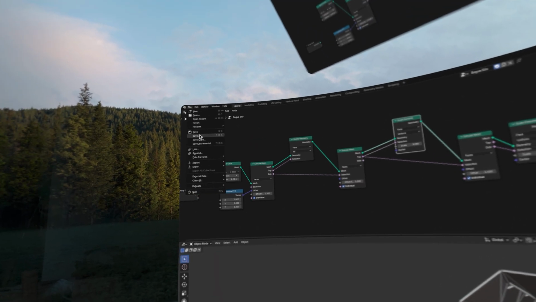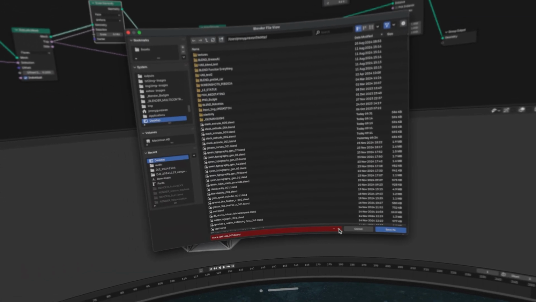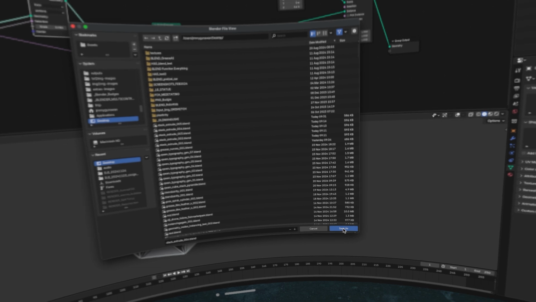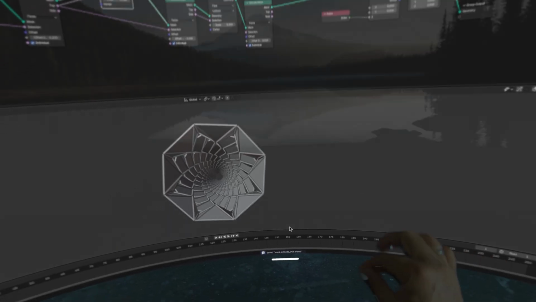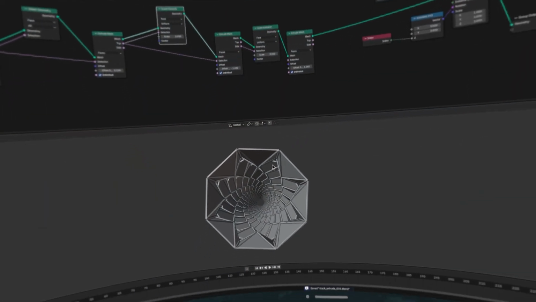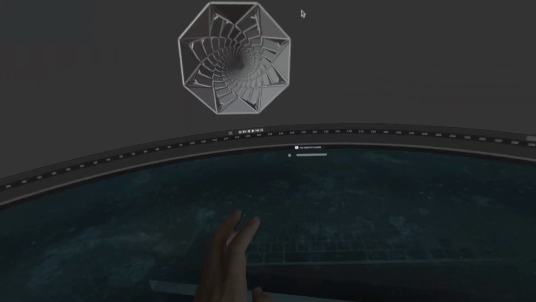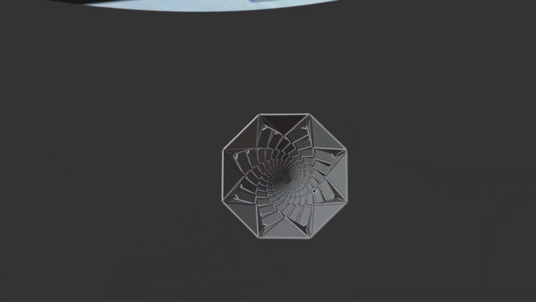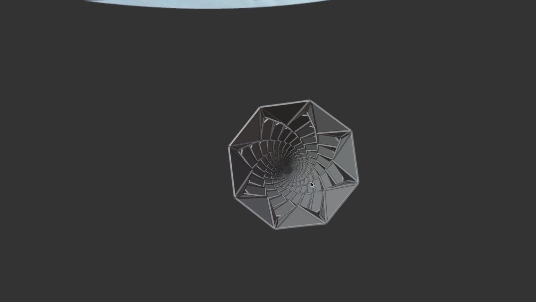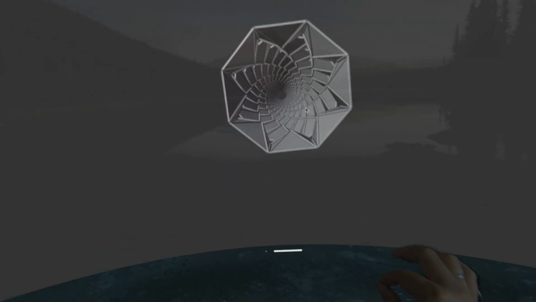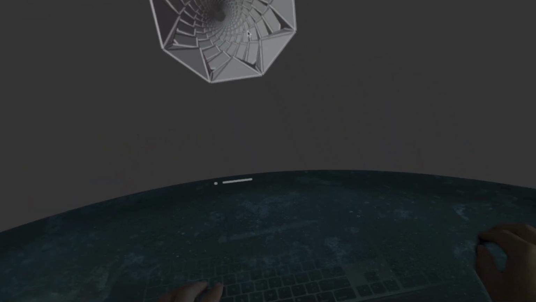File, Save As. So have a play with this idea. Control Spacebar will give you this. Control Option Spacebar gives you the full screen. I think if people are new to Blender, they will be really surprised with this view.